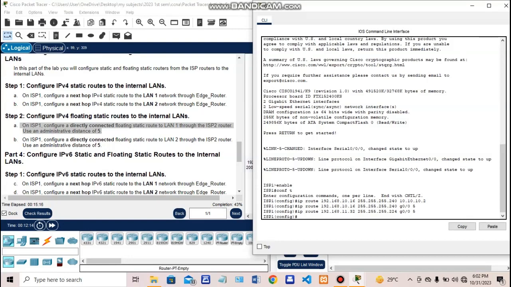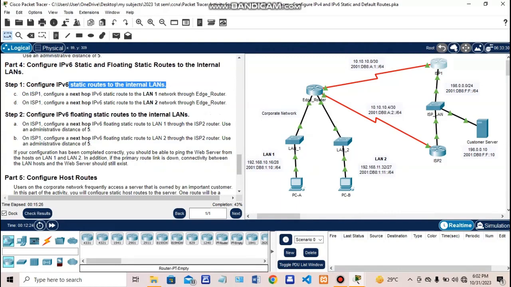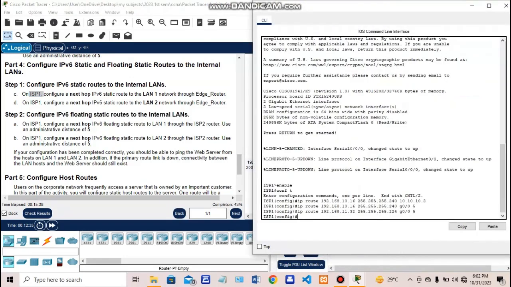Part 4. Now let's go to part 4. Configure IPv6 static routes to the internal LANs. Then step 2 is to configure IPv6 floating static routes to the internal LANs. Still, we will be going to ISP1 here.